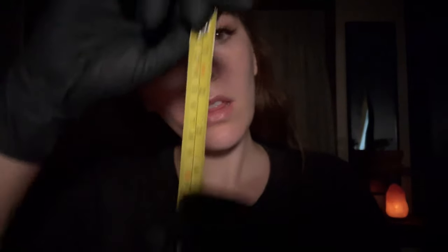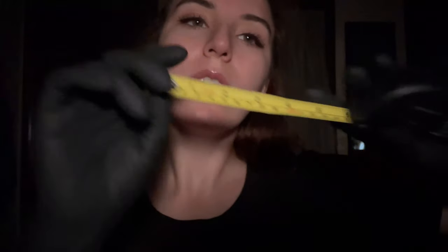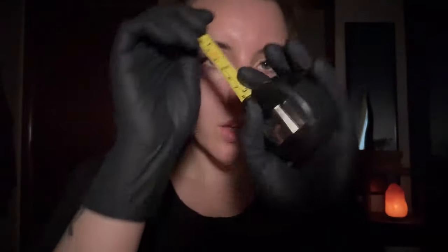Just look at my nose, okay? I'm just gonna measure the length and the width here, okay? Length. Your width. Diagonally, horizontally. Let's just double check. We're just gonna cross reference here, make sure all of that is checking out.